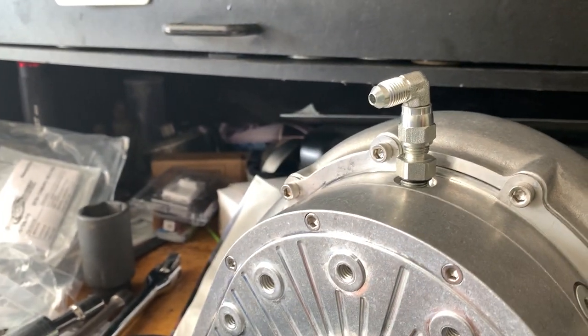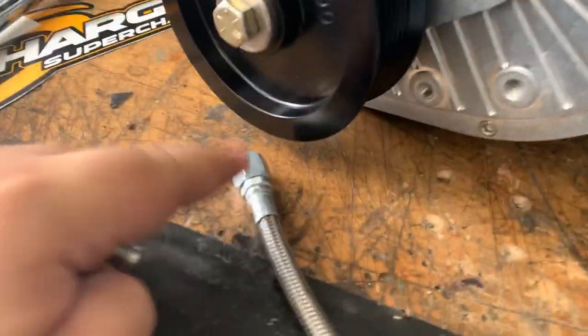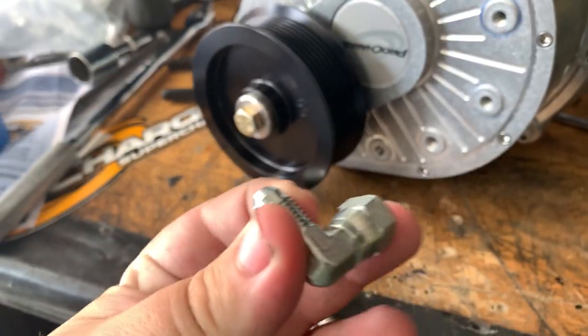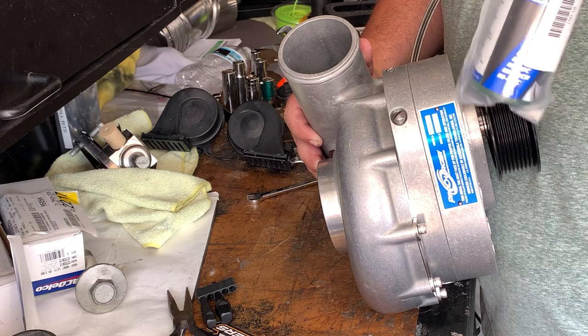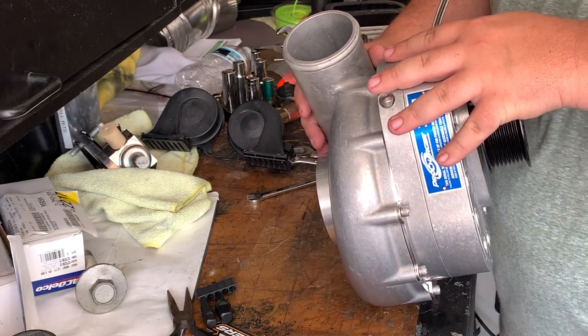It can be kind of confusing because they actually do tighten this fitting to this very tight. So just know it'll break loose, and then you just have to put this fitting in between this and that. There's the oil fill. It's just a flathead. There's the oil that the kit comes with. So we're just going to put that in right now.